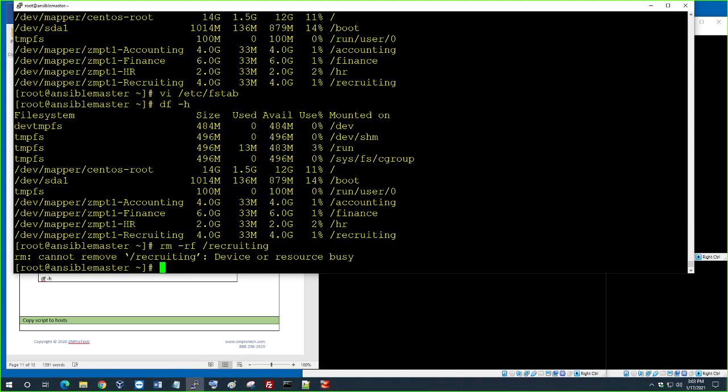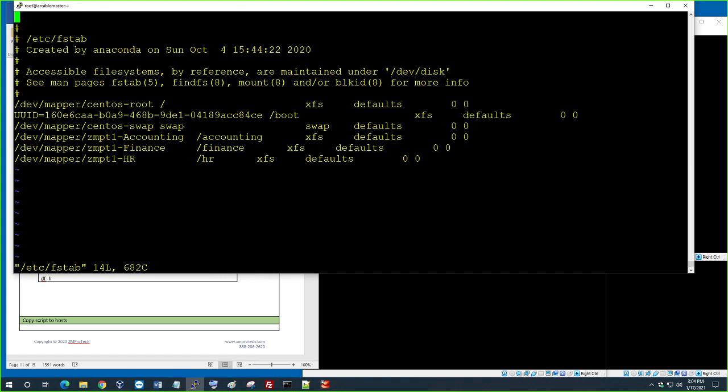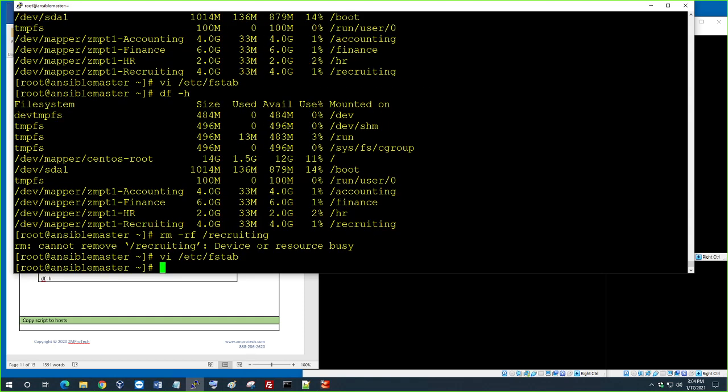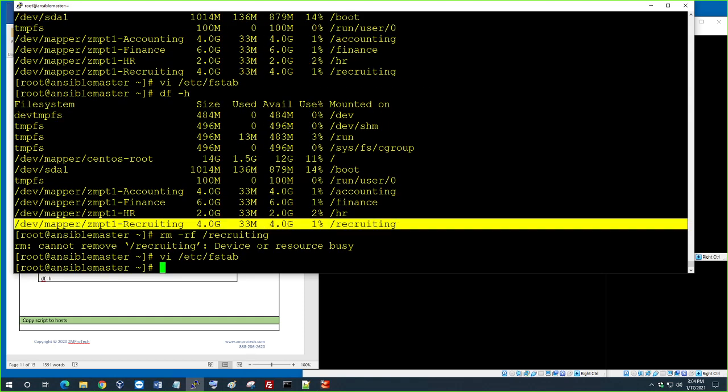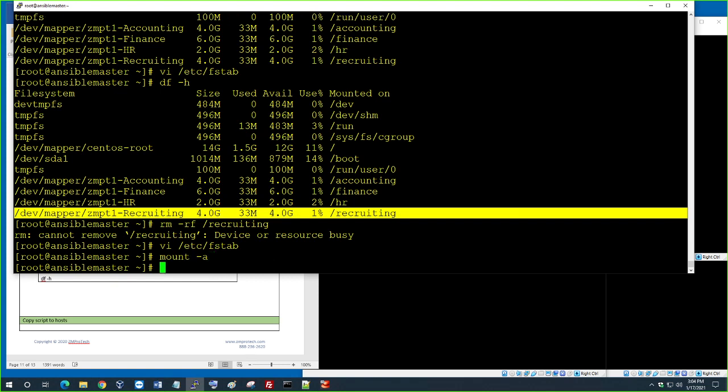If I do mount -a now, since recruiting is not in here, recruiting is going to be gone, because mount -a goes through every line and remounts everything from fstab. Now notice the recruiting should be disappearing.